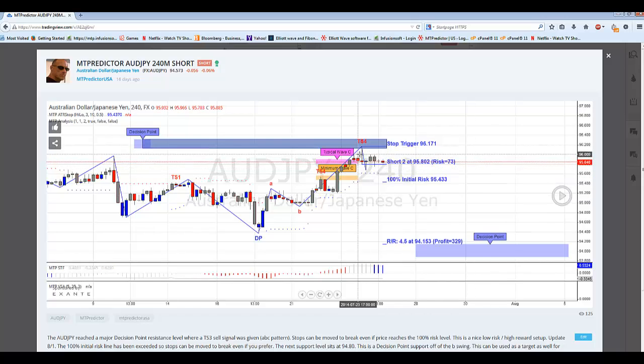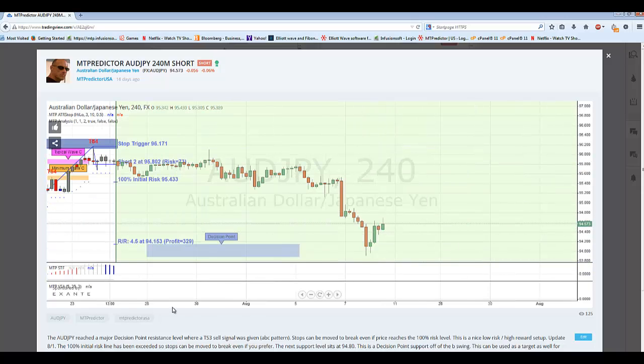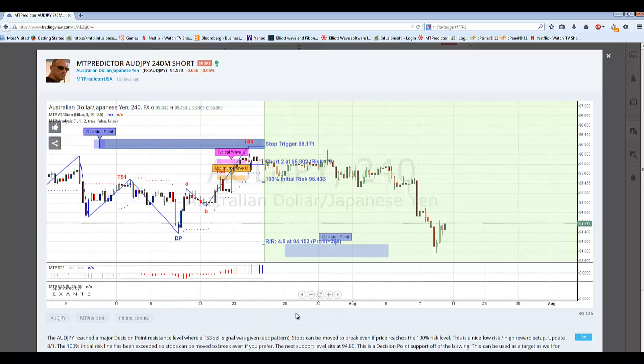I'm already out of this trade, but you can see later this TS4 setup here with the entry, stop, and target. And if you click the button here to the right, it'll load all the subsequent bars after I set this up and posted it on TradingView, and you'll see how the trade played out, which is really nice. So you can see that this eventually took a while to get going.